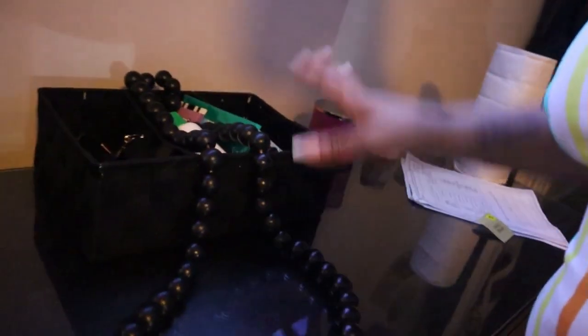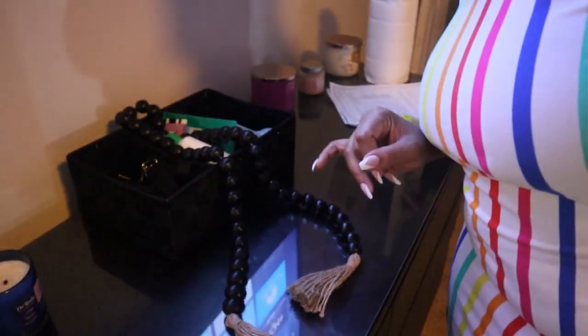We're gonna put this some kind of way up here. So cute, I thought. But we're gonna make it work. I'm gonna get a book or something to put up here some kind of way, like make it look like it's floating up here. We're gonna do something with it, y'all. Finesse it some kind of way. But I brought it in this. I think it's cute. And we're gonna make it work. Some kind of way.